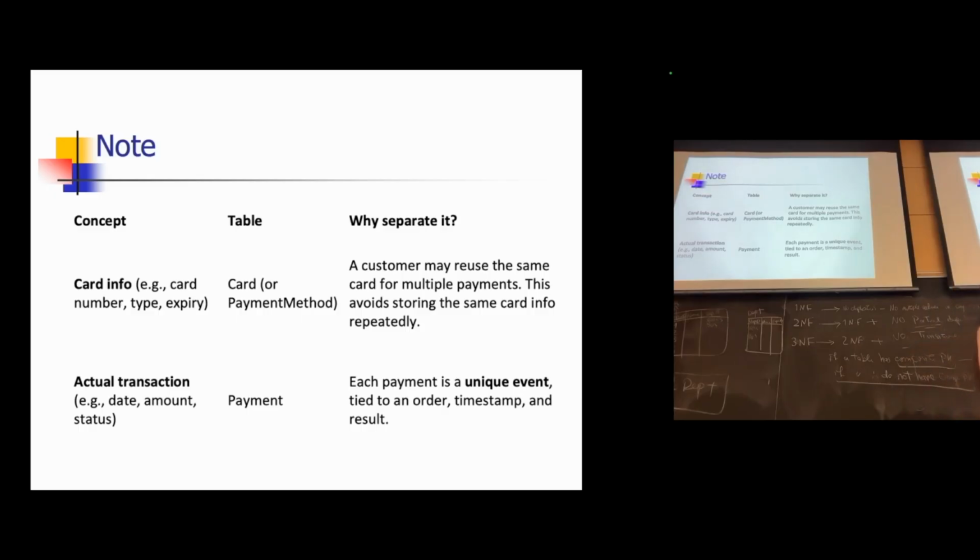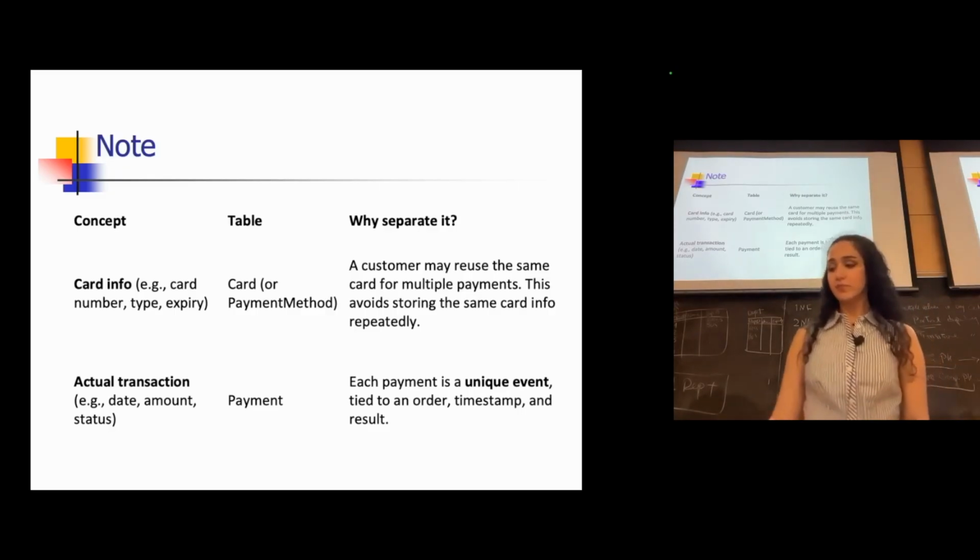So for credit card information, you may want a separate entity only to store card information, and also a tokenized card number in that, right? And then you may also have another table for payment. They are two different things, because you may have different payment methods, right? You may want a payment information table, a separate table just for credit card information, and then the order table, and so on. Clear? Okay.